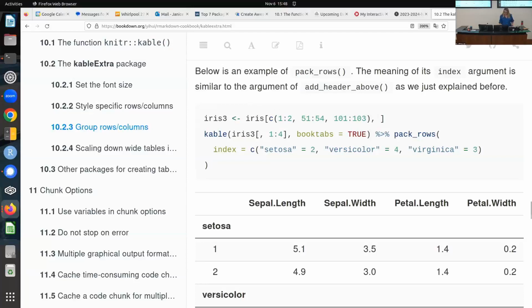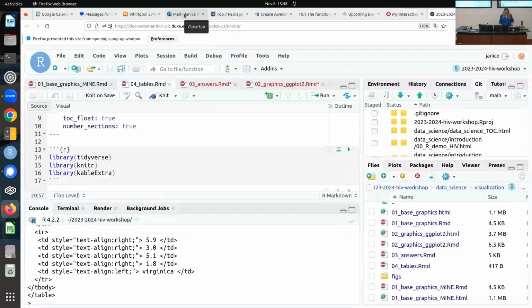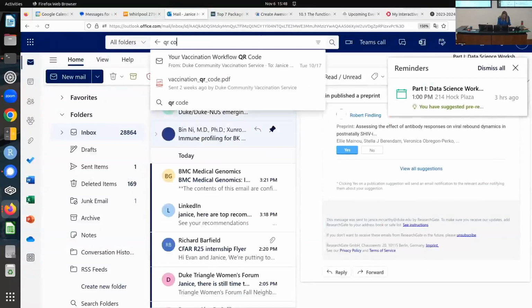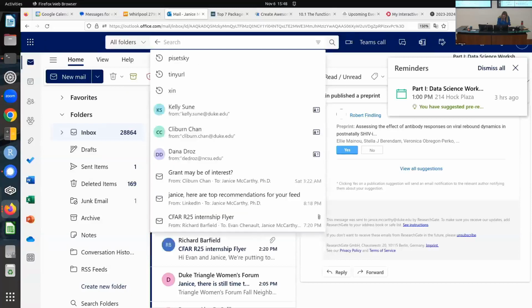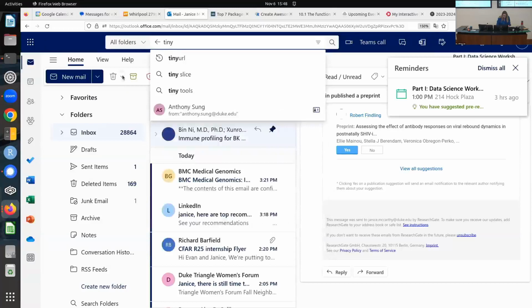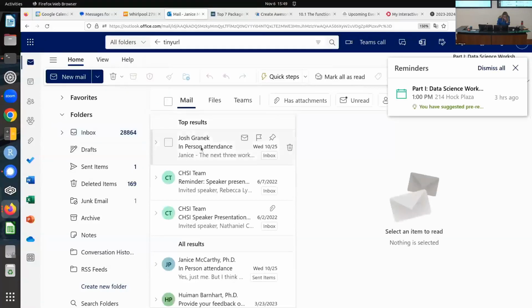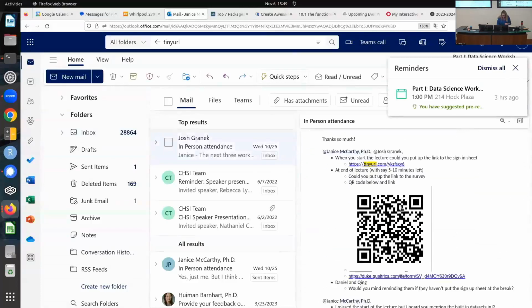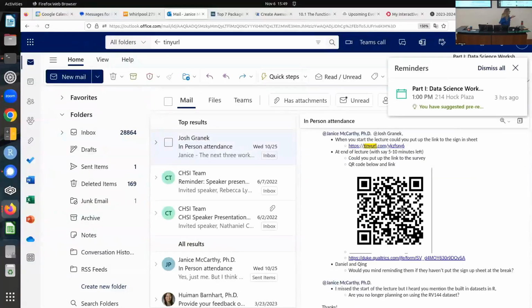Okay, so we're not going to do any coding right now. What we're going to do is find that QR code. No. Well. All right, so here it is. I think this is the right URL. Maybe just try that one, because I don't think I got one. Did you get another email? No, okay. So hopefully it's that one.